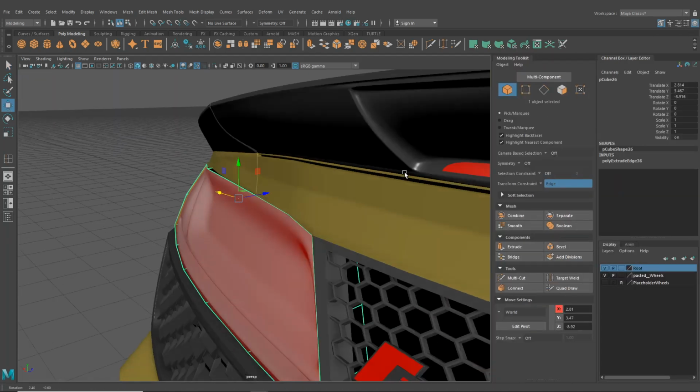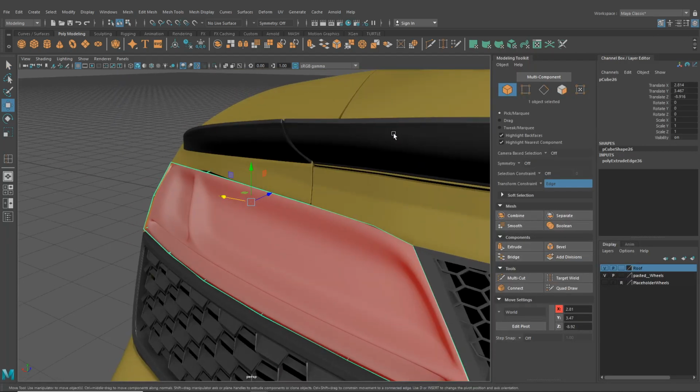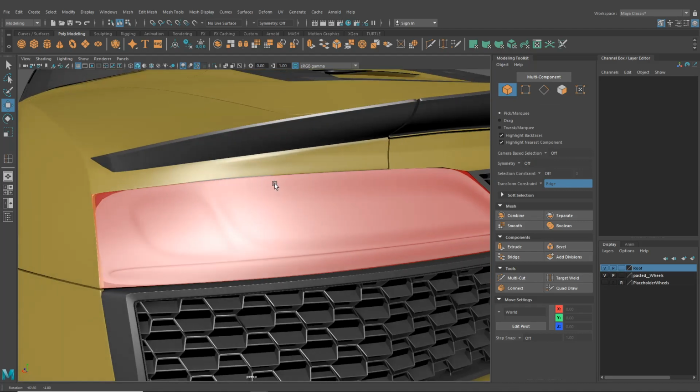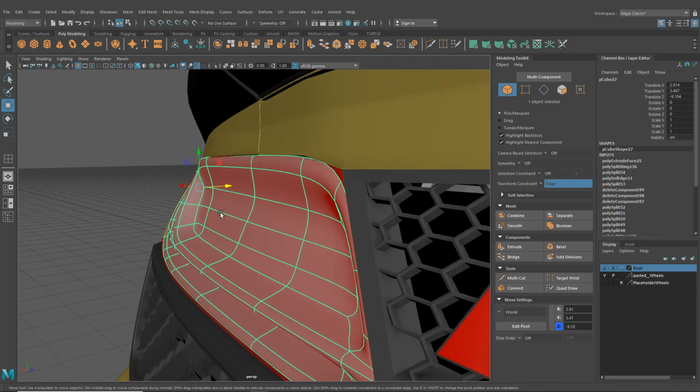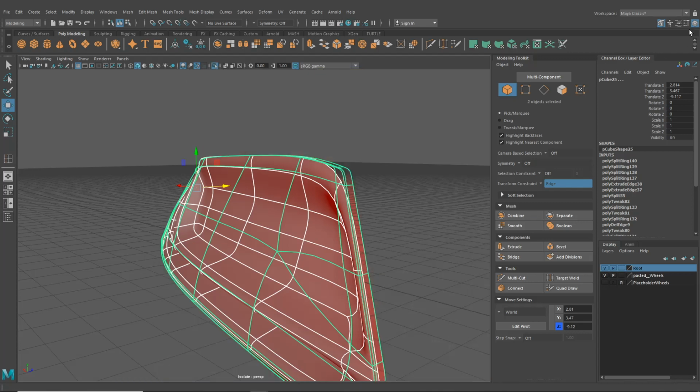With the casing that we added, we might not need it with this one, but I'm going to modify freeze transformations, and I'm going to move it out of the way so we can bring it back if we need it. But what we're going to want to do is think about how we can get these two smoothing together.